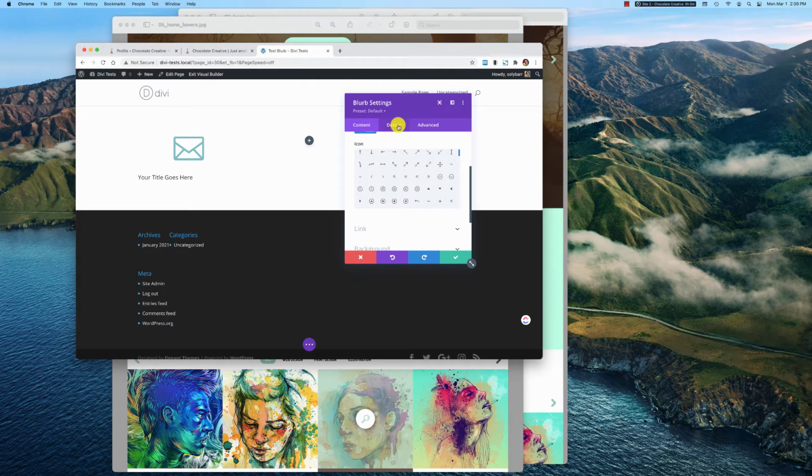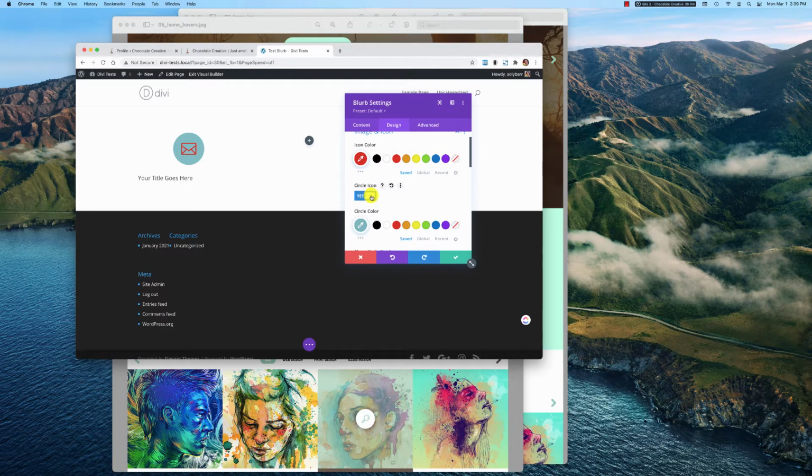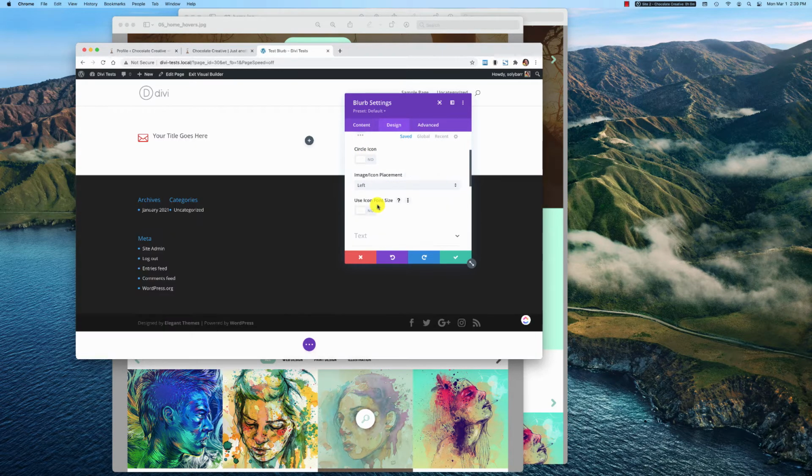And you can change the colors in the design tab right here. Image and icon. You can change that to a different color. You can add a circle to your icon if you like. And you can choose the placement where you want it, on the left or on the right, or on top.